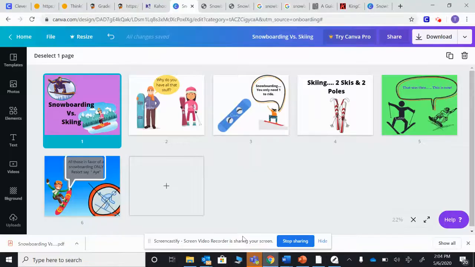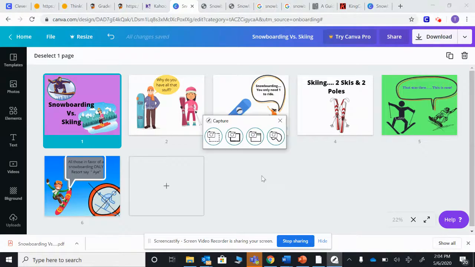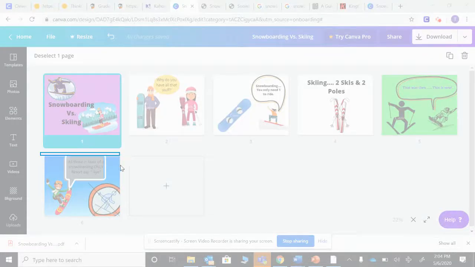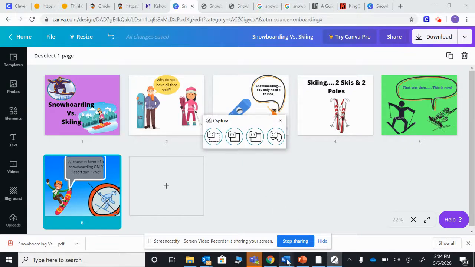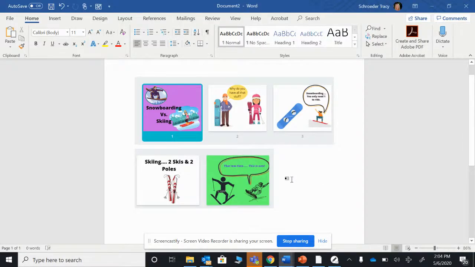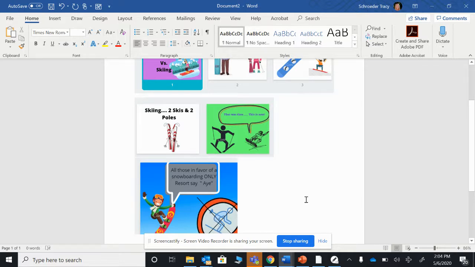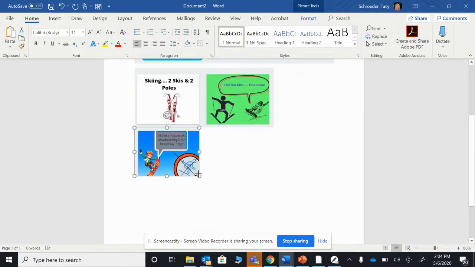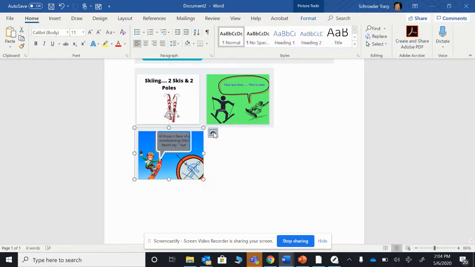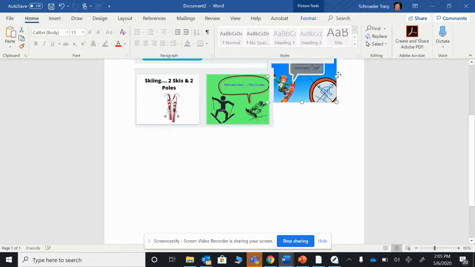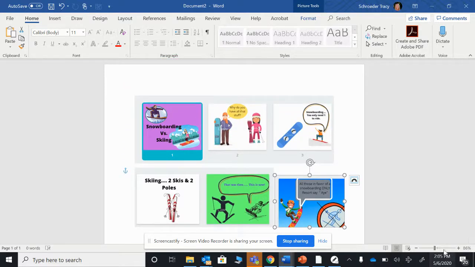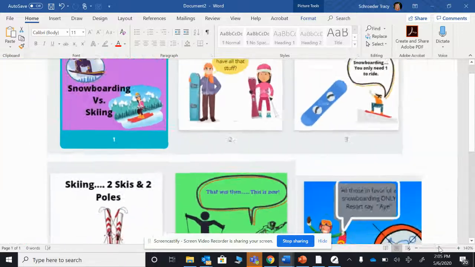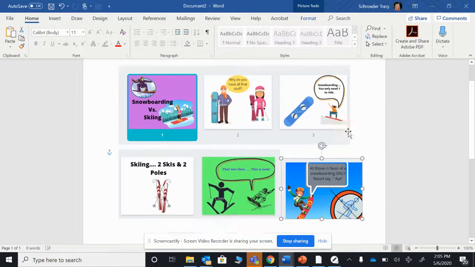This might be asking a little bit much of your expectation, but for those of you that are tech savvy, you can do it this way. Got my last one. That didn't get what I wanted. Maybe it did. That looks good. And then go back to my Word document. Control V. It's going to come out kind of big. I'm going to make it smaller. Let's see if I can swing it. Put it to the back, and I'll be able to swing it over here. And there is my complete comic for you to see.